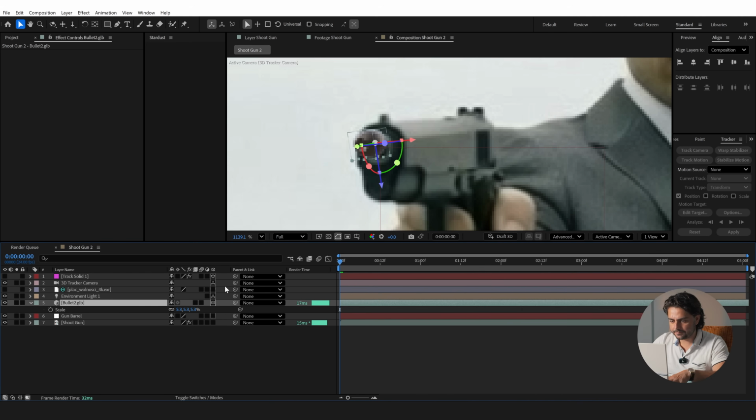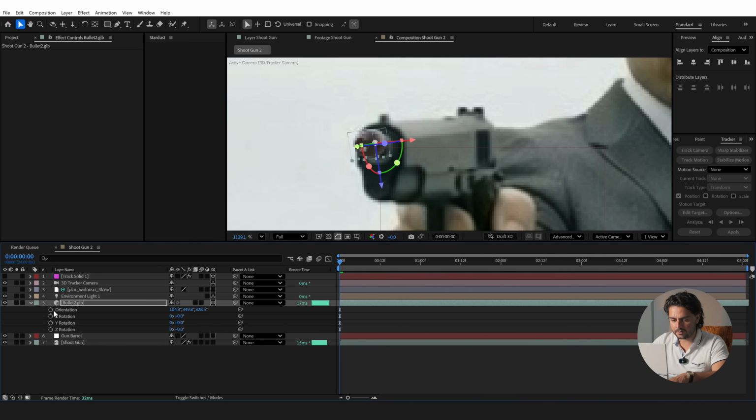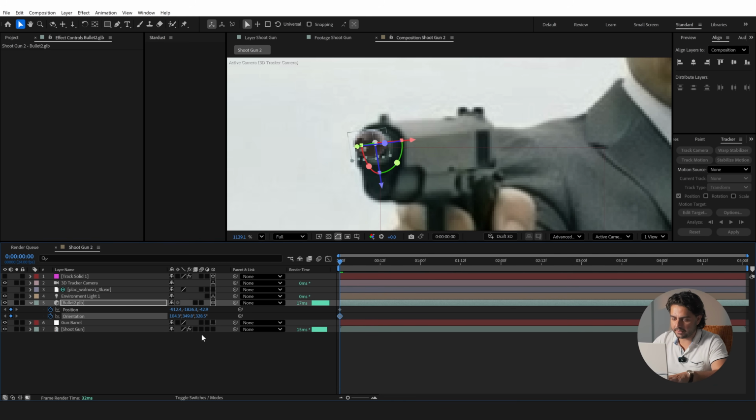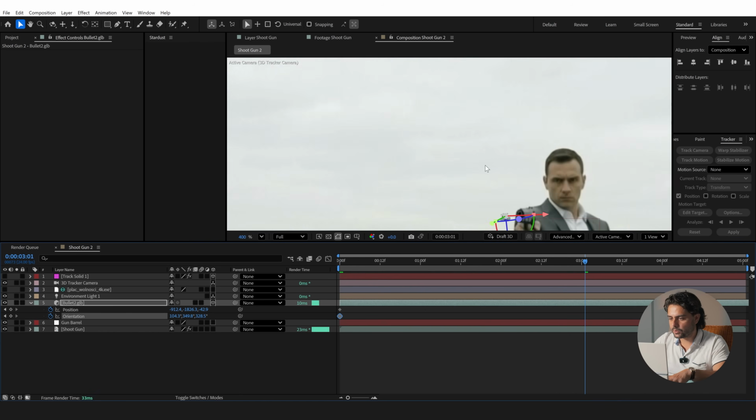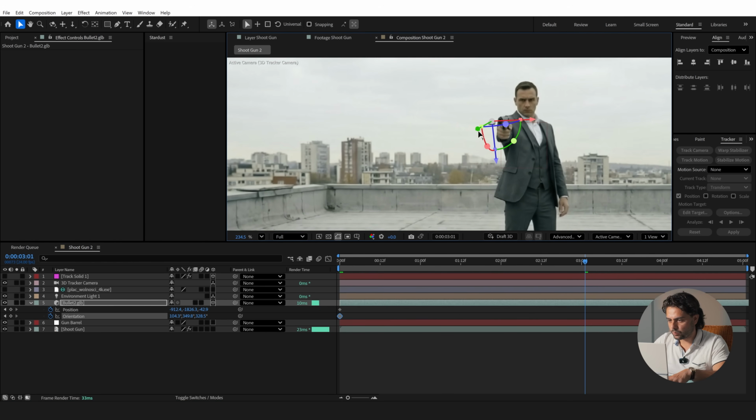So now that we have this here, what I will do is press P on the keyboard and click on the stopwatch for the position. Also press R on the keyboard and click on the stopwatch for orientation, for if you want to change the rotation a little bit later when it's closer to the camera. Then we're going forward in time, and we're going to point it right here. And you can see, before we're actually going to fire it, I'm going to rotate it a little bit more towards the camera. And I think I like this here, and maybe a little bit more to the right, to the bottom, to the right, closer to the camera.